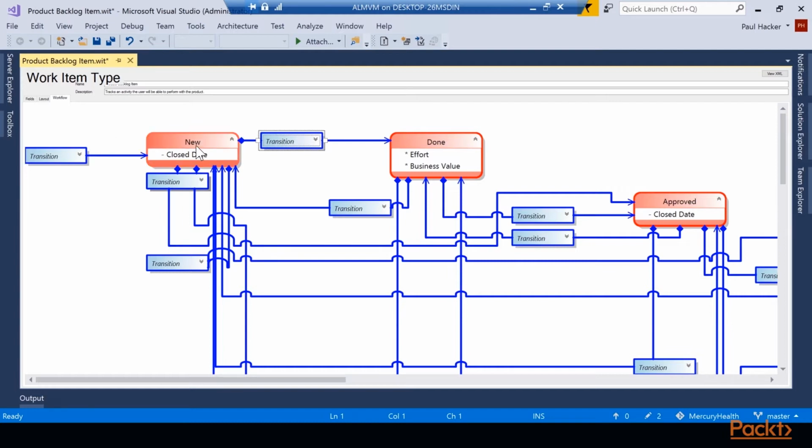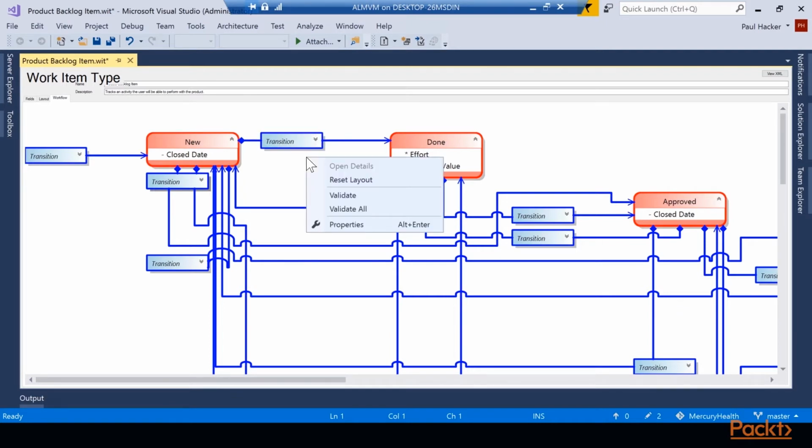So again, we have the transitions set up, and you can go out and create your own states and transitions. I will suggest that you not modify the work item states and transitions that are currently in the work item itself. I found that later on when we try to update the system or do an upgrade of TFS, there's sometimes a lot of work involved with updating the work items. So it's not that you can't change the default states and transitions that come with it. It's just that you should understand that later on when you update TFS, you may have some work to do to update the work items. Anything new you add should update really well, and you won't have a problem when you go to update TFS.